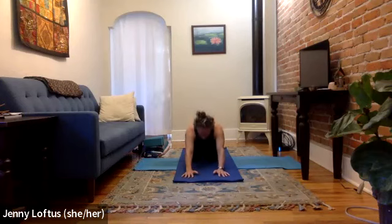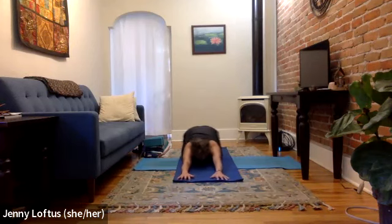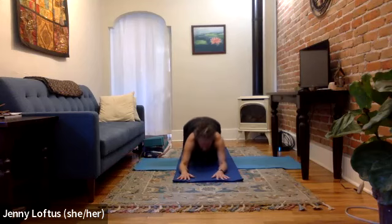All right, settle back towards child's pose. Walk the hands out in front of you, inch, inch, inch. So see if you can lean into the right and then lean into the left and just allow your body to snake forward with your hands. Once you get as far out as you can get, drop some weight. Drop some weight into the hips. Drop some weight into the head. Feel your shoulders open. Big breaths. All right, come back up onto all fours.